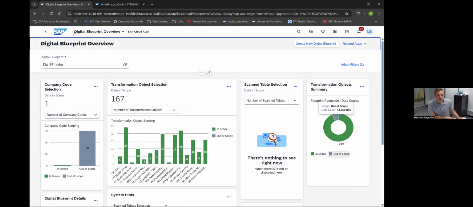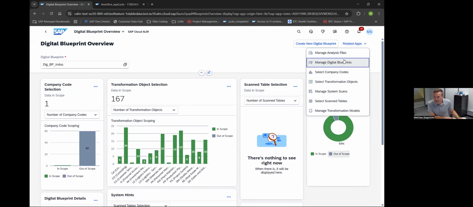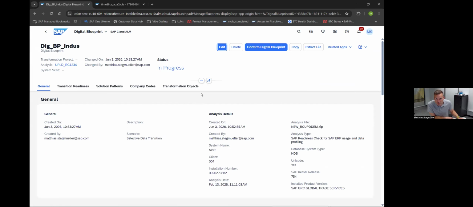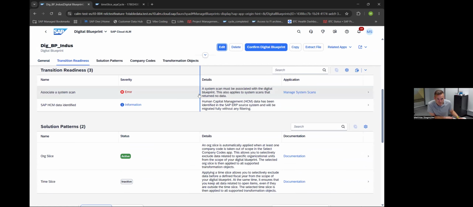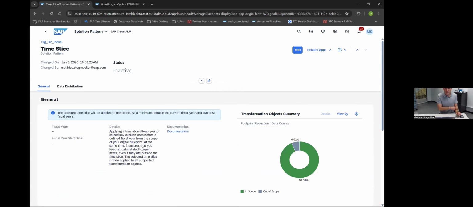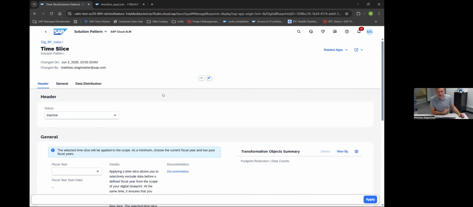Therefore, this was also the request, or I think the main USP from the SCT solutioning: to have this time slice in order to really save the cost if you go to RISE. To apply a time slice. This is also the slide you have seen earlier, right? So if I go to edit here, I can also apply a time slice.